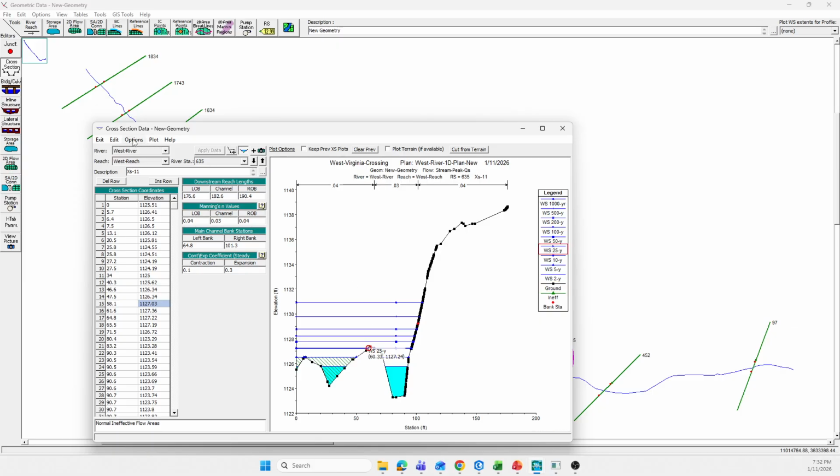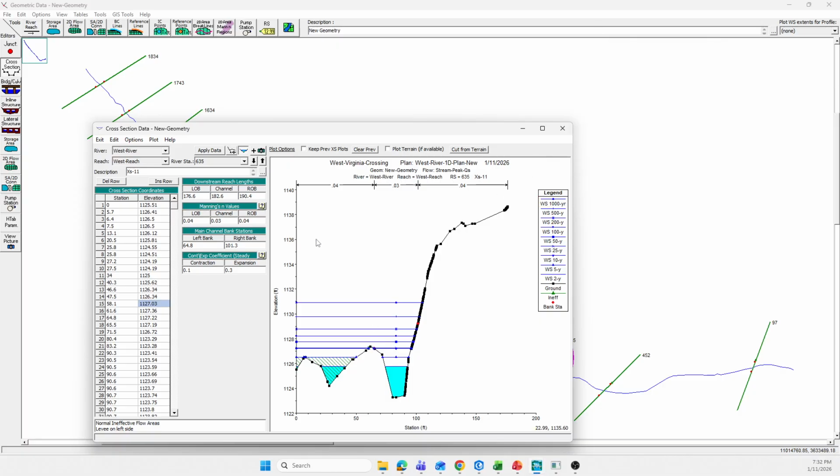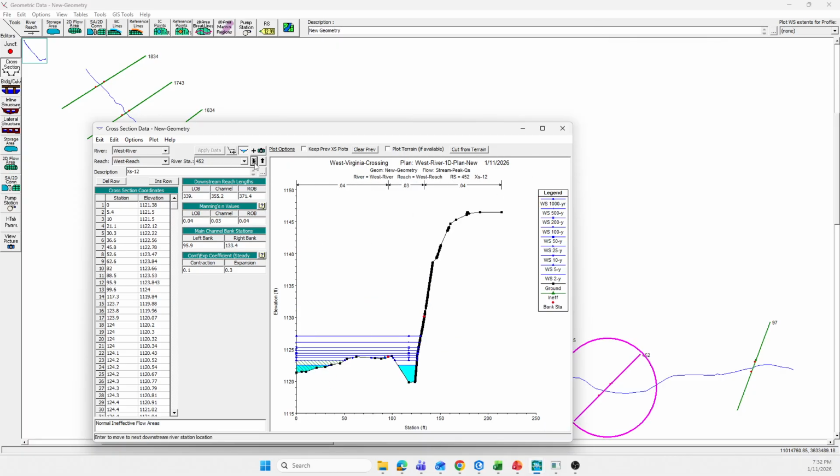Options, levee, 60.33, above this elevation, 1131. Apply data. We can go to the next cross section.